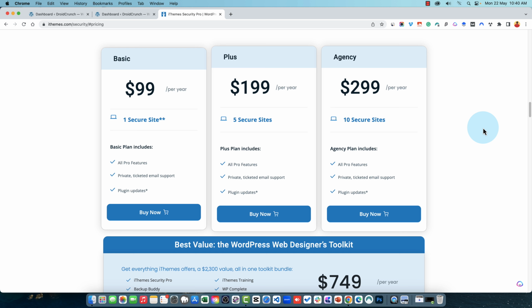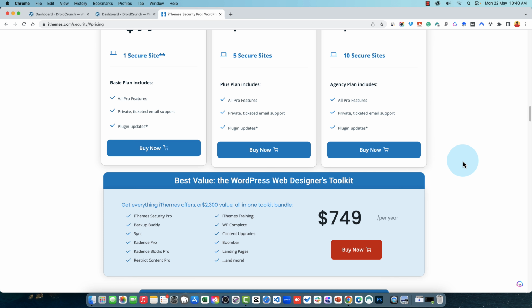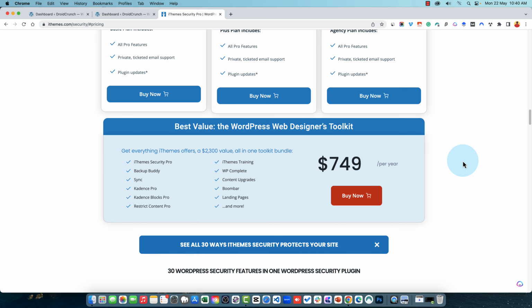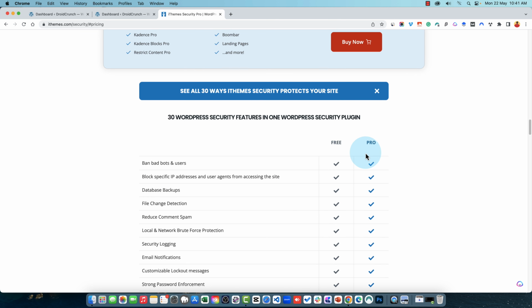For example, if you have 5 to 8 websites, you can go with the agency plan and have it for approx $300 and get all the features. And if you go with the plan called Best Value, the WordPress Web Designers Toolkit, you not only get access to iThemes Security Pro, but also Cadence Pro, Cadence Blocks Pro, Restrict Content Pro, all of the plugins that are developed by the company.